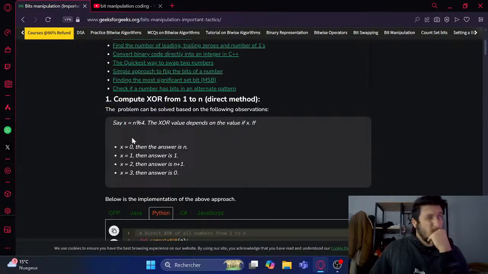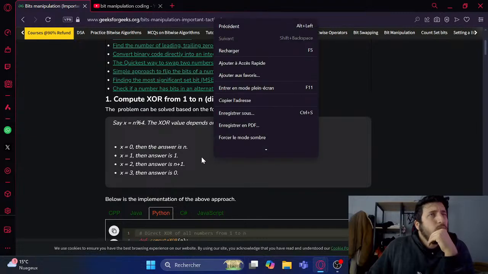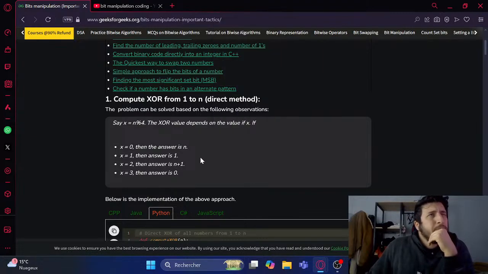What is the number that's modulo 4? That will be 0 or 4. Why? The answer is n. x equals 1, the answer is 1. The XOR value.